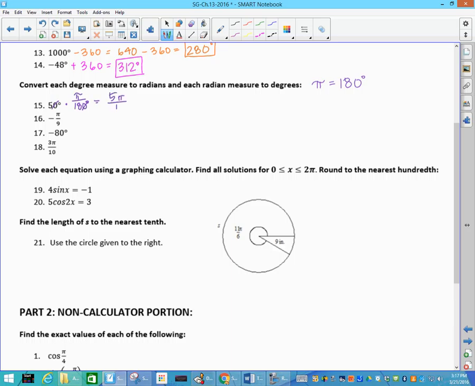If you have any question about how to reduce that, this is on the calculator portion, so make sure you can put 50 over 18 as a fraction and reduce it. You don't need to worry about the pi, just put it in your answers.